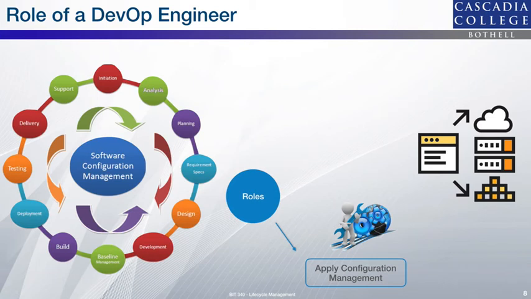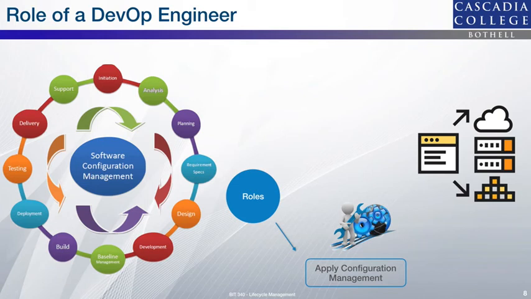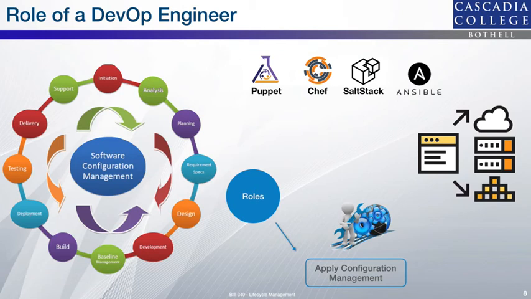Configuration management encompasses the practices and tools to automate the delivery and operations of infrastructure. CM solutions continually monitor and enforce desired configuration, and automatically remediate any unexpected changes or configuration drift. CM enables the DevOps engineer to deliver better software faster and helps lay the foundation for DevOps. A DevOps engineer must understand how to configure servers properly, what scripts to write, and how to use tools like Ansible, Chef, Puppet, SaltStack, or others — all designed to reduce complexity, enable speed, and ensure reliability and compliance.